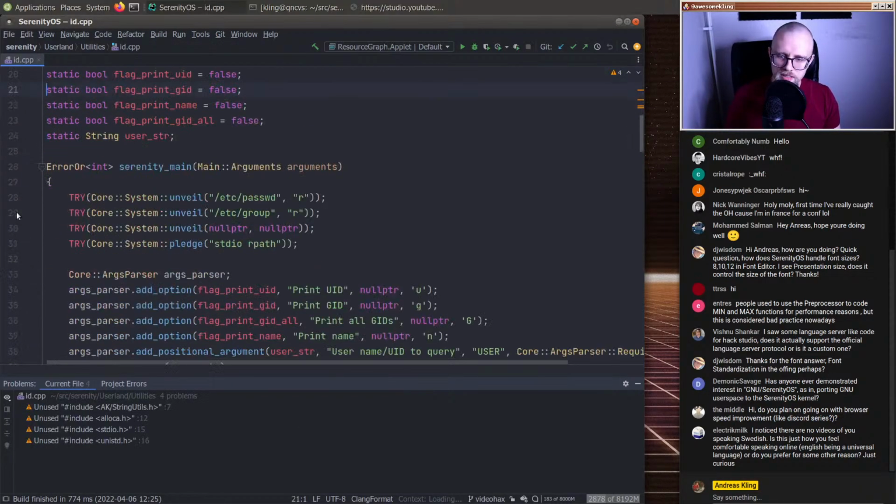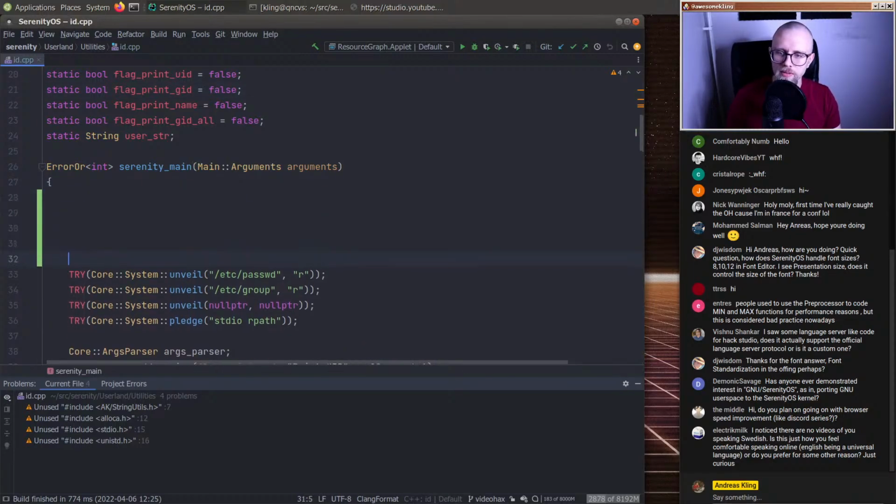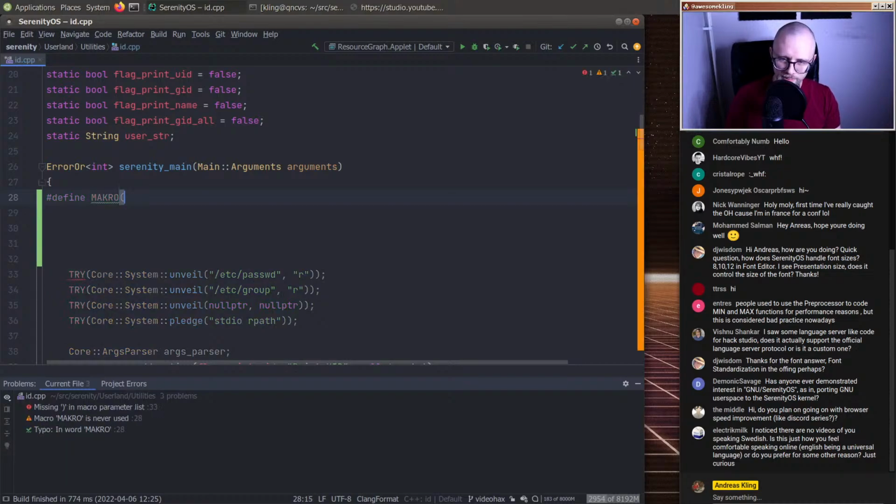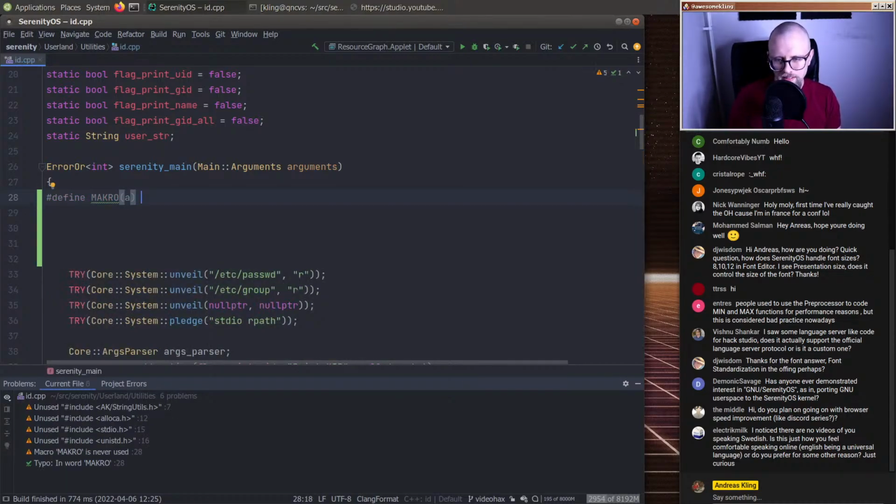Because the macro might expand to something that evaluates its inputs multiple times. What I mean by that is if you have a macro that looks like this, macro, and then maybe it will do like A plus A, say. Now, if you're just doing something simple, then that's not that weird, because obviously this will just work as you would expect.